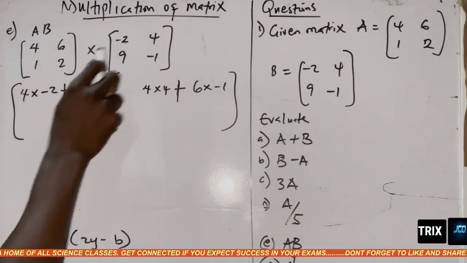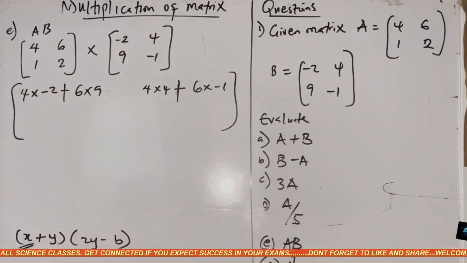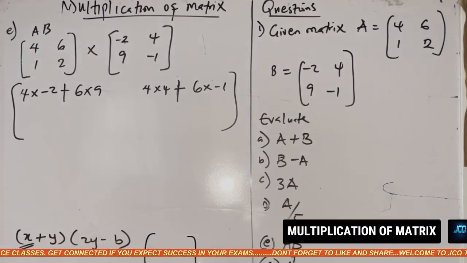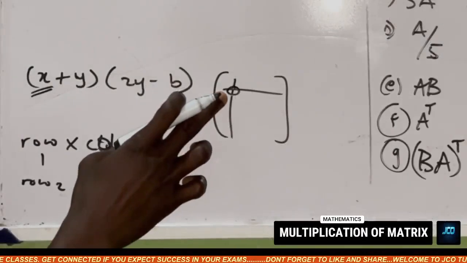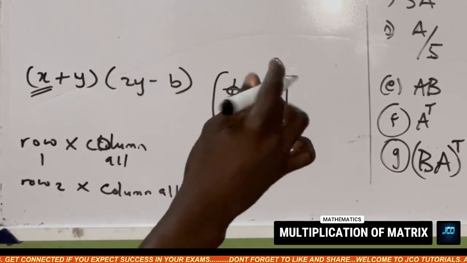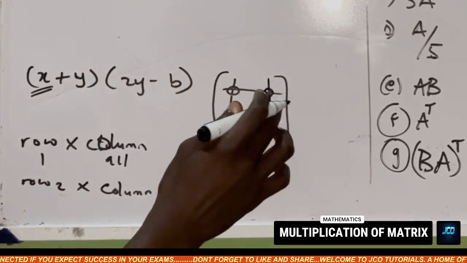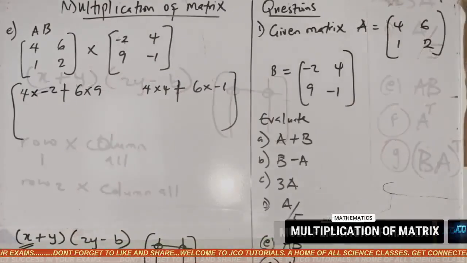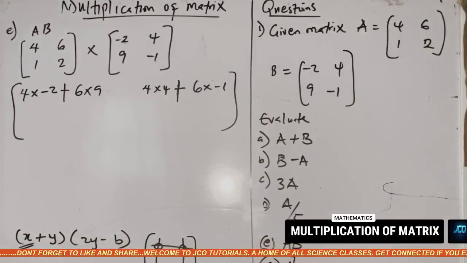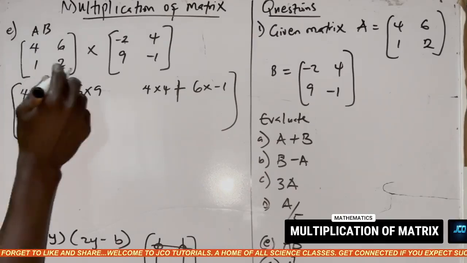Then this 4 and 6 multiply the next form the section. It's just like have a matrix like this. First row multiply first column, you'll be able to form the first answer. Same first row multiply second column, you form the second answer. That's what we have. This is this. This is this. I hope you are following. Please follow along. Next is second row.